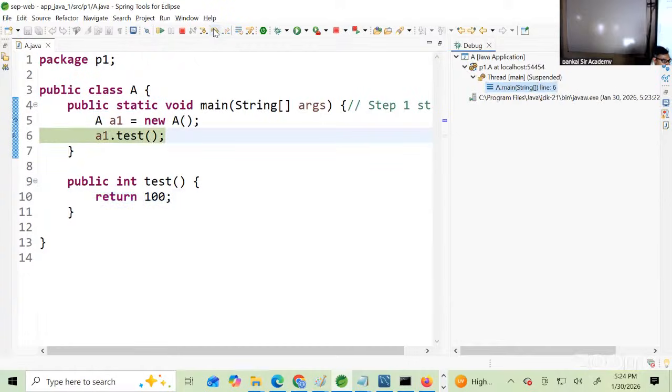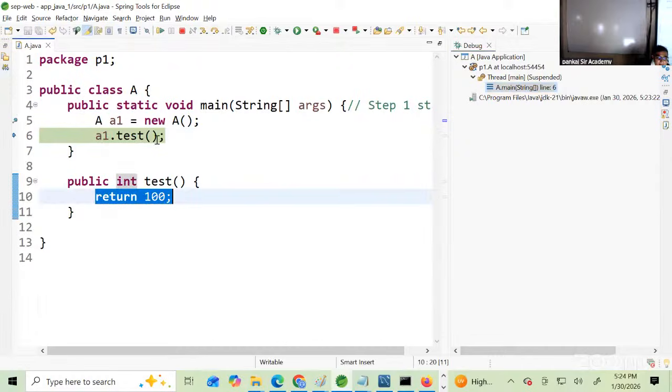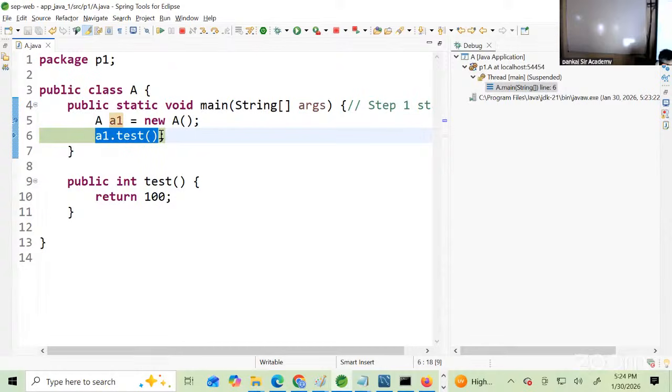Observe. From line 10, where is it going back? Can I tell that line number 10 is returning the control back to line number 6? The return keyword at line 10 is returning the control back to the method calling statement. Can I tell that? This is the method calling statement.